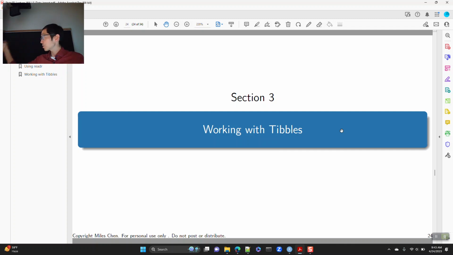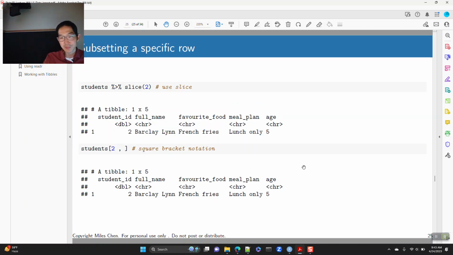Okay, all right, so lastly, when you get your data into R, it's going to store it as a data frame and a tibble. A tibble is basically an enhanced version of a data frame. When you're working in the tidyverse, everything kind of becomes tibbles. And I just want to show you a few commands that we can use for selecting rows, selecting columns, or extracting certain values out, okay?